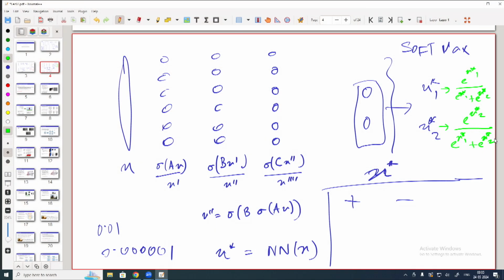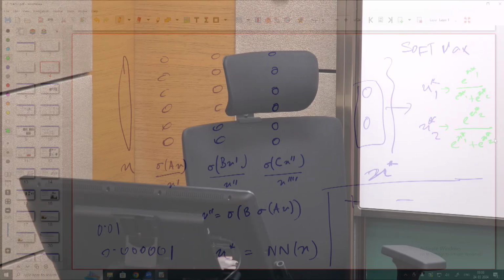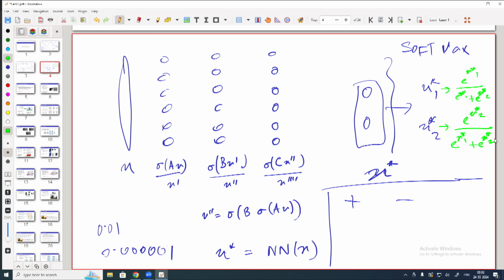You are only constrained by the size of the images as input. If it is 100 by 100 pixels, then this input x is going to be 100 squared. And because you have only 2 classes, the last layer will have only 2 neurons. Everything else you are free to choose. Once you have chosen this, you will take your training data set and run gradient descent. You will run that for a while until the loss function stops decreasing, and at that point you have fully trained your neural network. Now, this trained neural network can be used to make predictions for other images outside of the training data set.